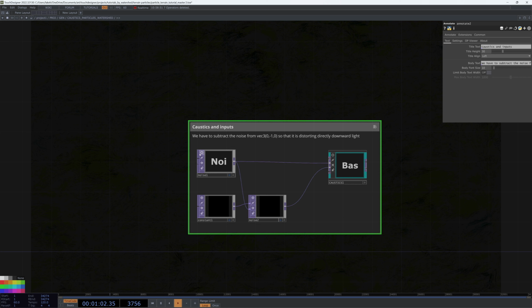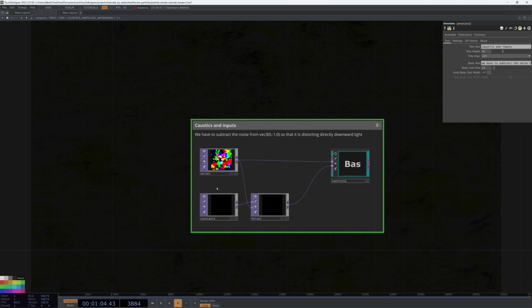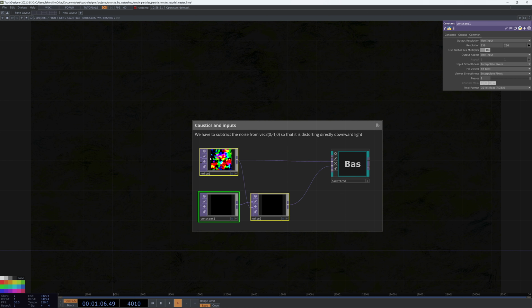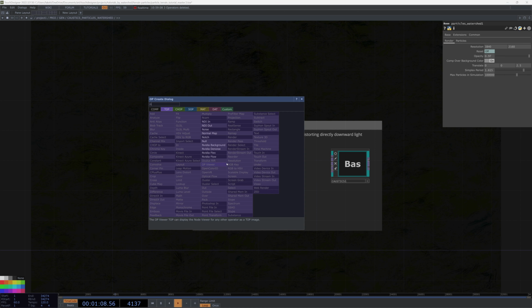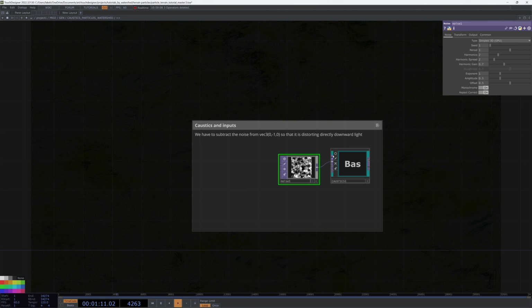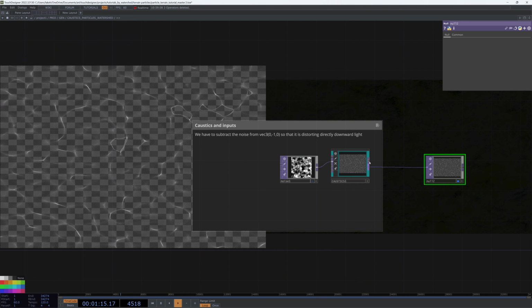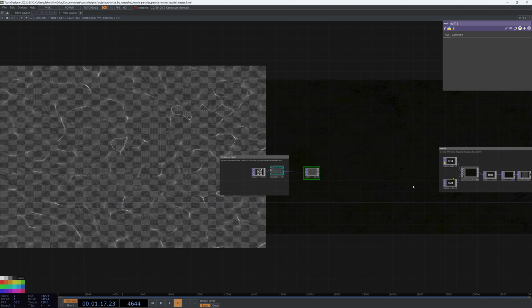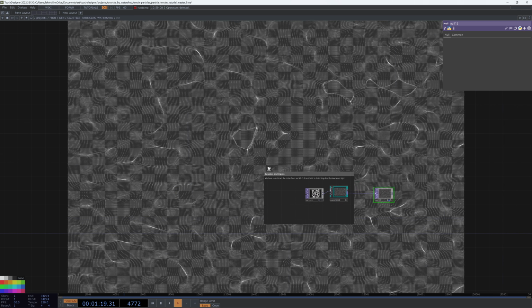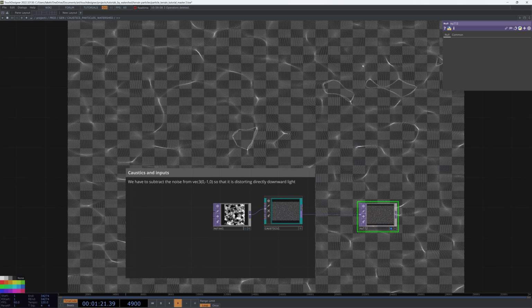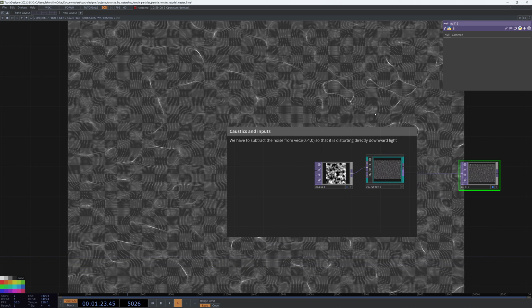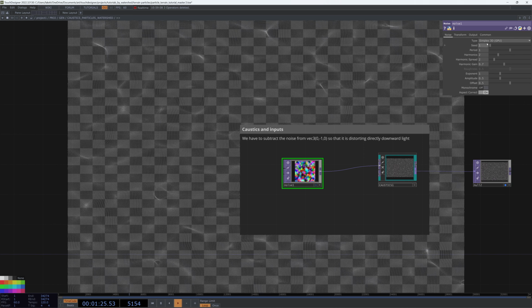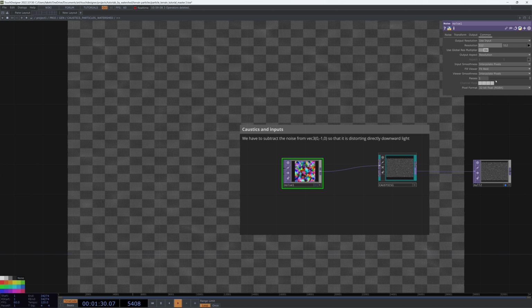Just grab this, and then we are just going to drop down one noise for our surface input, and we can give ourselves a view here so you can see what's going on. We're not really going to care how this actually looks, but just so you can see changes as we tune this. 32-bit float, 512 by 512.